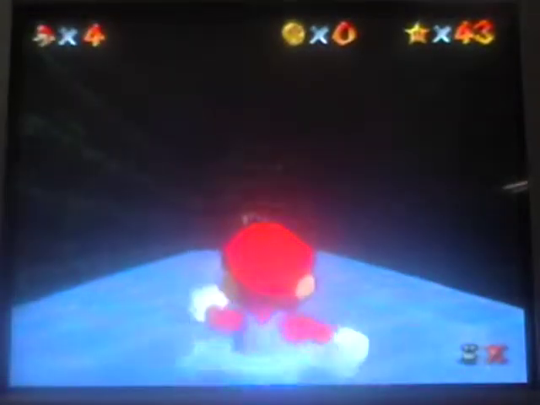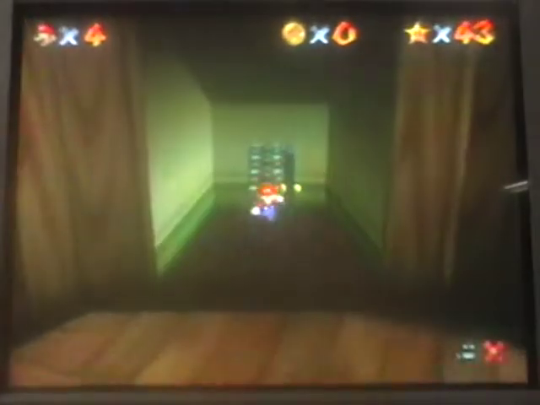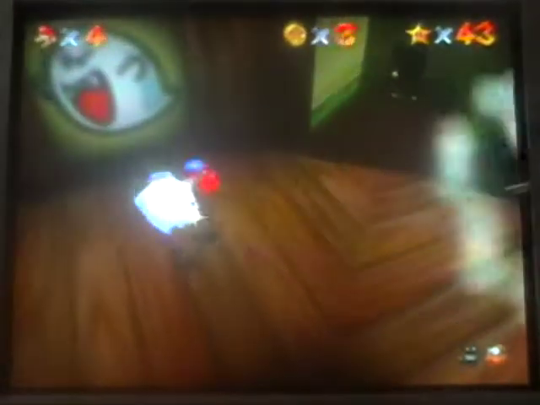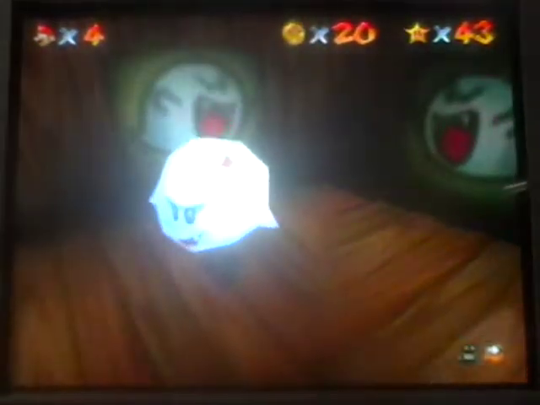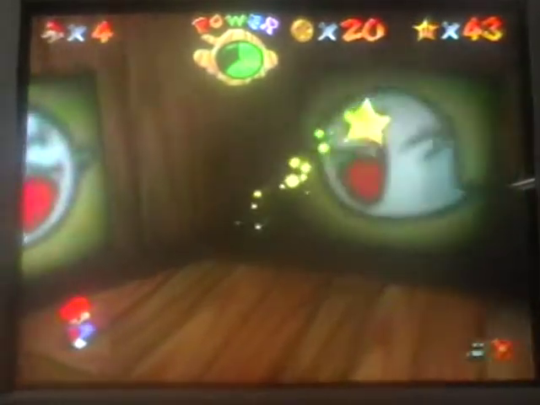Alrighty. Let's just open this door here. And we long jump. That's pretty much all there is to it. And jump. And we open the door. And we have to kill all these boos here. Yeah, I know. I don't want to get that yet. Oh, no. Of course, we got the... What the? Alright, you're gonna die. I'm sorry. There we go.